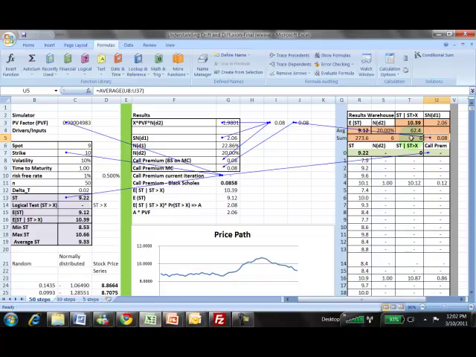For this specific iteration, we're very lucky because we can see that the call premium that we've calculated using Monte Carlo simulation is a little short of the call premium that we calculate using the exact closed form formula, the Black-Scholes equation. And this is the same as the premium that we've calculated using an alternate technique. So if I were to take a step back, what you've done is you've calculated the value of the Black-Scholes equation using Monte Carlo simulation using two separate techniques.